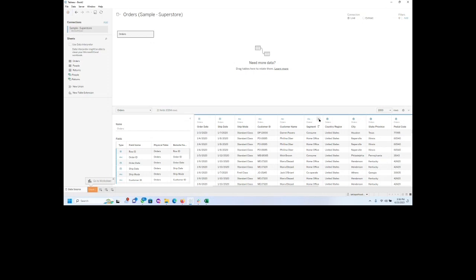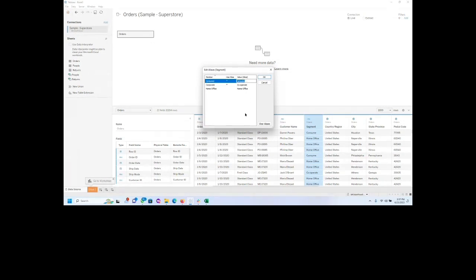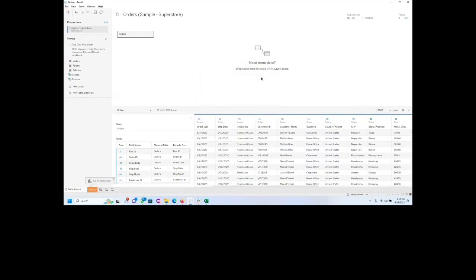To do that, you can click on this drop down arrow here, click on aliases, and click here to write whatever name you want. Press OK and everything will be changed. If you want to go back to the normal thing, you can click clear aliases and everything will be changed back to normal, and press OK. So sir, what you mean is that, for example, if I want to change this consumer to an alias, I'll just put it as C, like that.